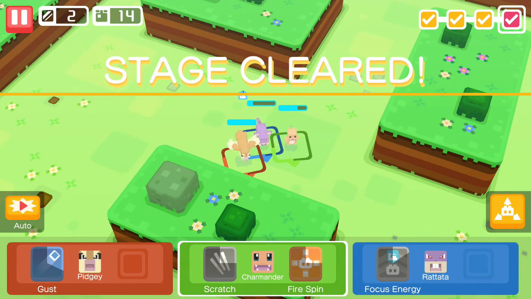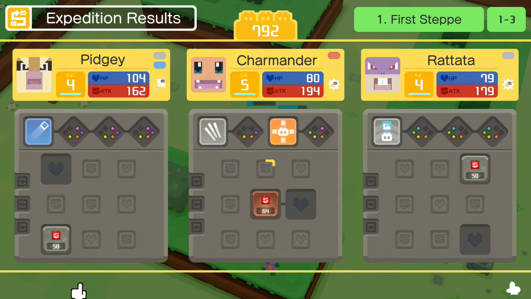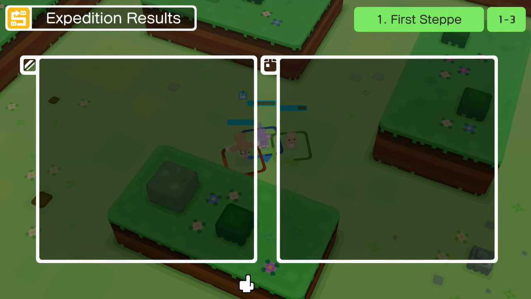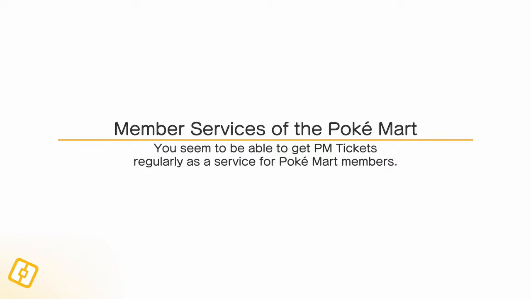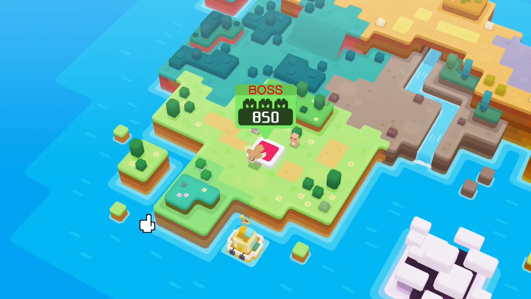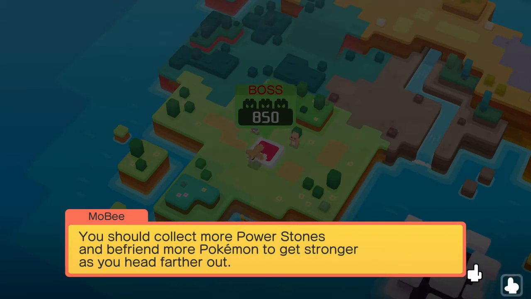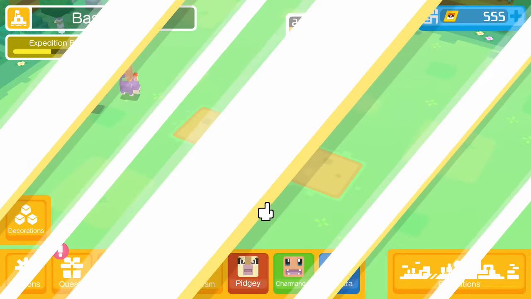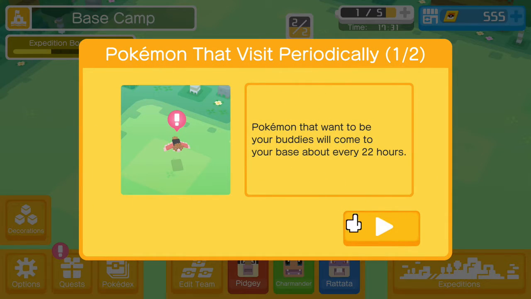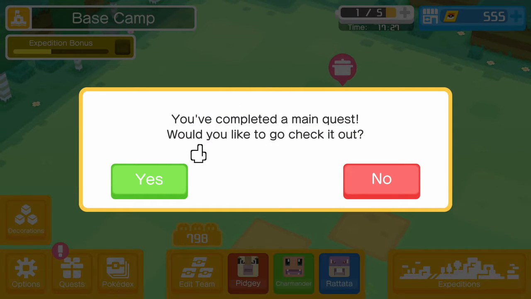Nice, Pidgeotto. Thank you for joining us in today's amazing adventure. So level 5, and that's that. 76 and 74, which means we can power up Charmander even more. But nonetheless, now we're up to the boss. But before we get to the boss, let's see what kind of stuff we have here. There you go, guys. And like they say, we should probably power it up or whatever. Oh, and it says every 22 hours or whatever you get a Pokemon.